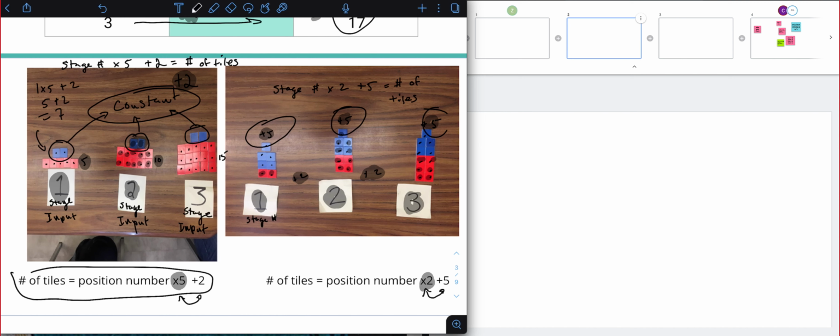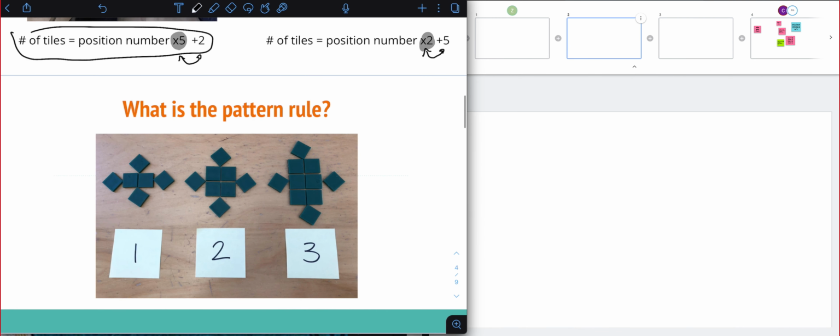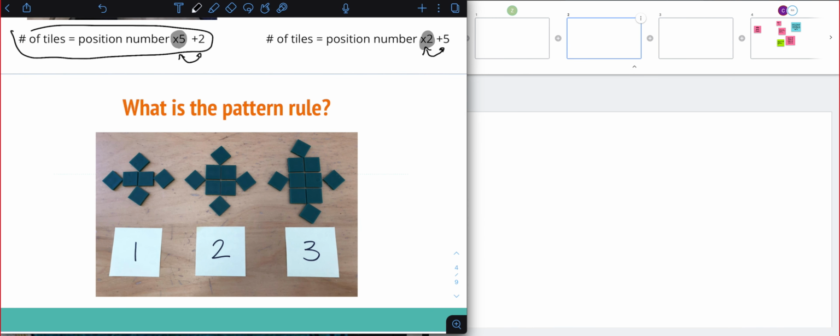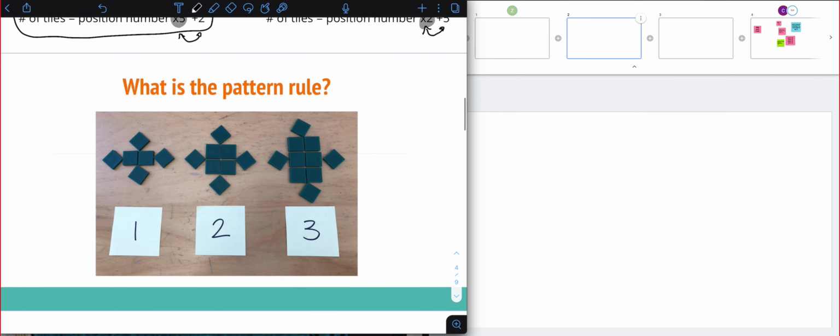Okay, the number of tiles isn't as many on the right, right? You can see how all that's changed between the left and right equations is where those numbers are located, the times 2 times 5, right? And then the plus 2 plus 5. That's the only thing that's changed between those two equations or rules, yet they yield significantly different patterns or numbers of tiles, right? And I suppose the point that this is trying to make is that you guys have to be very careful with where you put what, because it's going to give you two different answers. Okay?